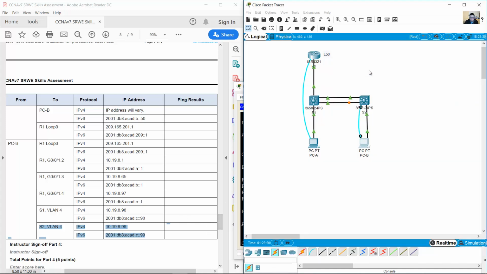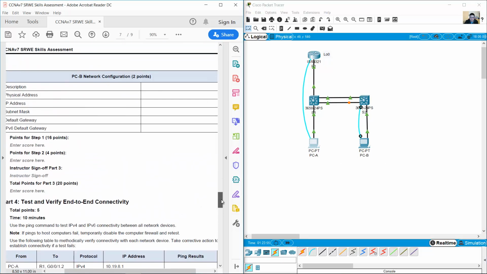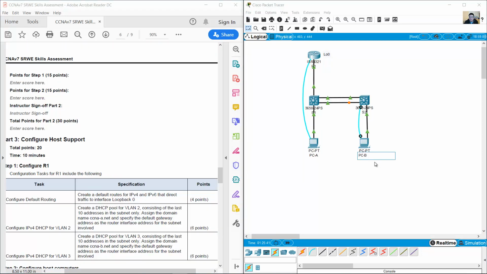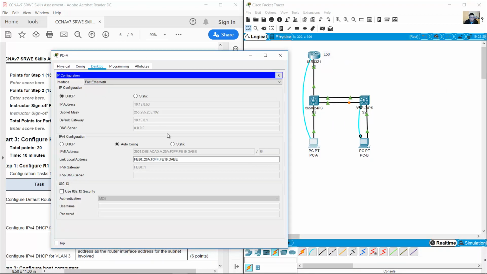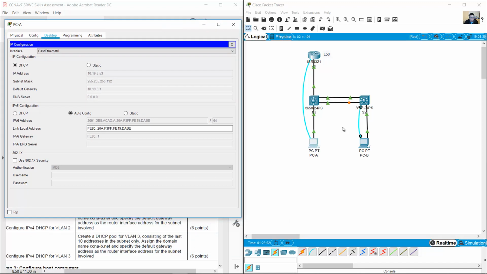But from PCB ping PCA and configure PCA. So verify the IP address on PCA is this. Okay.